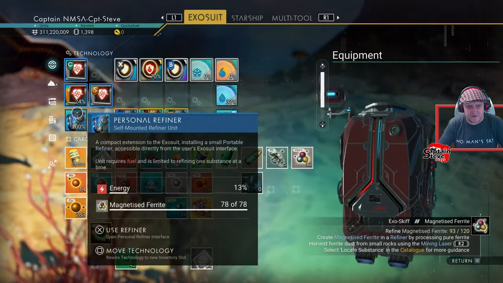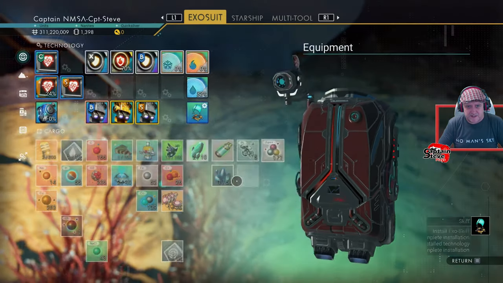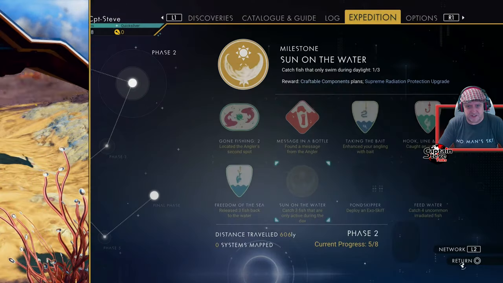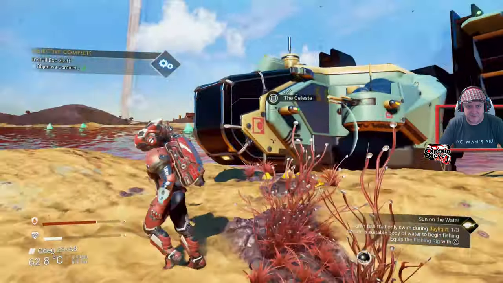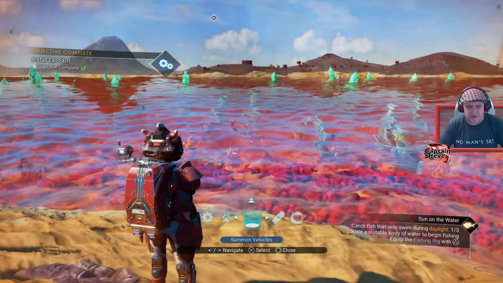All right, anyhow, I think I've got enough of the metal that I need now. So I can just create the little skiff. There we go. Done. That's now done. Don't know whether that's a badge to get that done. Okay, catch three fish that are only active during the day. Okay. Well, apparently I've already caught one anyhow. Let's get my old rod then.